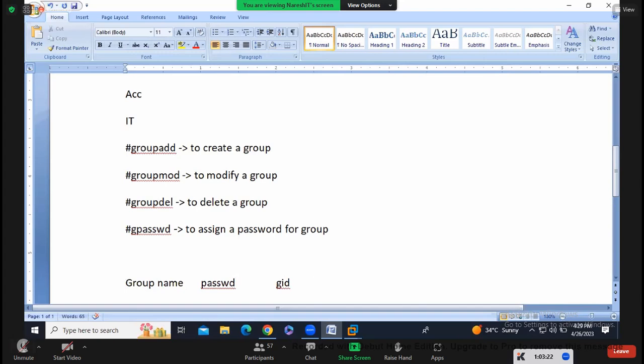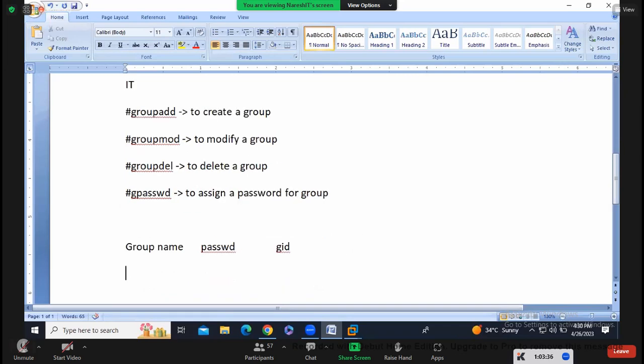If you add users, then we'll get the members. Presently we don't have any members, so the group members field is blank. Only three fields, simple. The first field is the group name. For example, Red Hat is a group name.